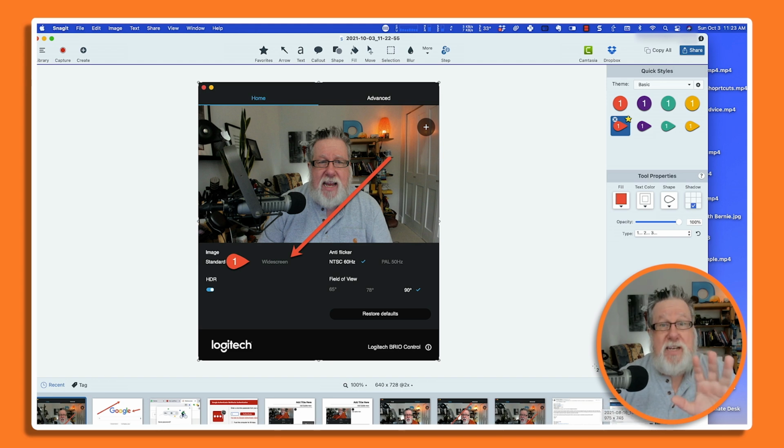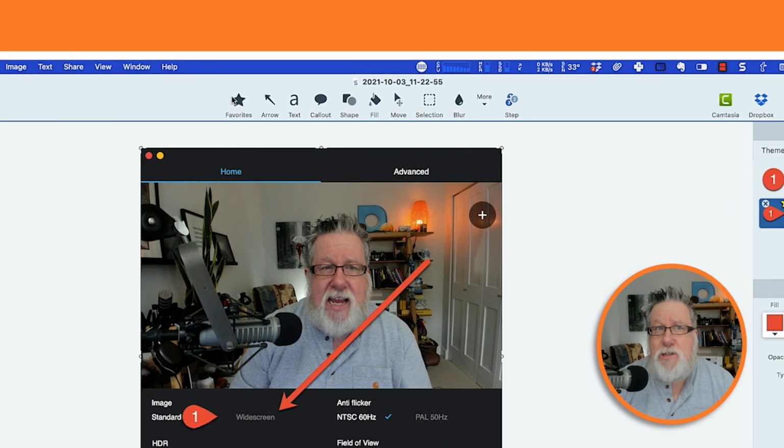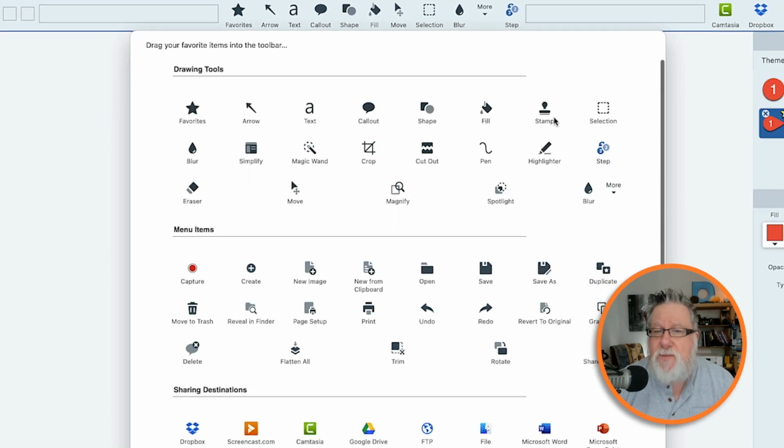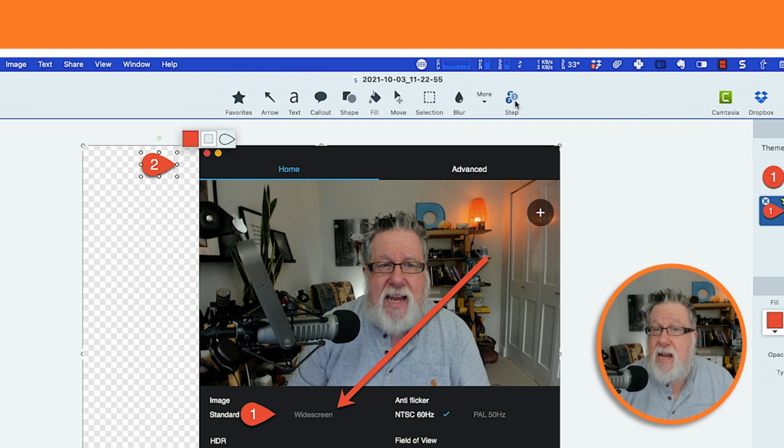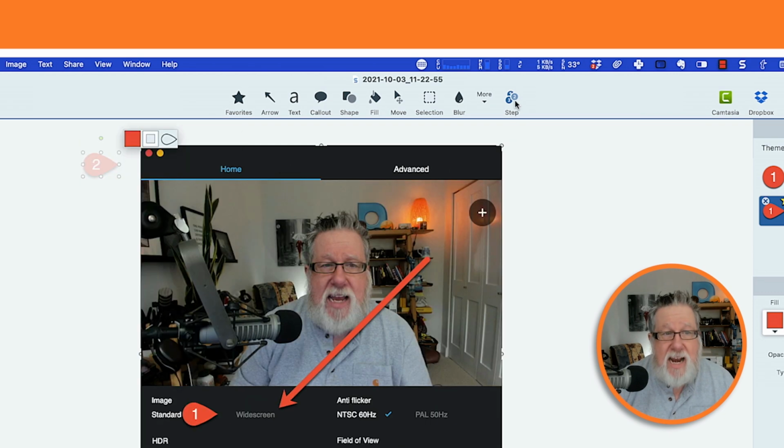Oh, by the way, let me digress for a moment. If the different options that you see here at the very top of the screen are different than the options that you have within Snagit, that's because this is an editable toolbar. You can customize this toolbar with all of the different features that are built into Snagit. You can incorporate any of these different menu items. So I've put the menu items into it that I use the most often, which for me include blurring, and the step graphics option, all the things that I use a lot. So they're all available to me right here. So there we go. We've got this one captured. Let's move on to the next image.